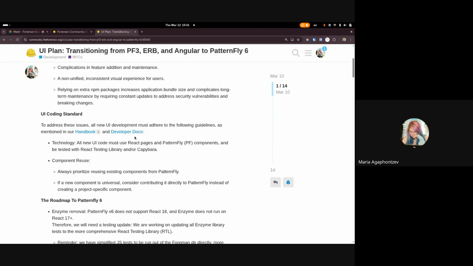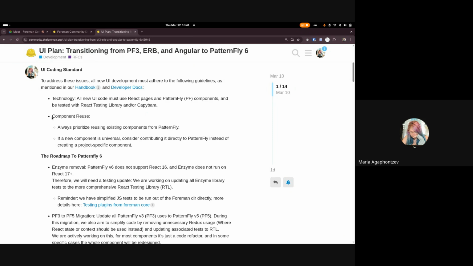Basically, all new UI code should use React and PatternFly, specifically PatternFly version 5. We should be testing those with React testing library and Capybara, which is what we're doing now with our new components. If somebody wants to write their own plugin, we ask to use these specifics. And we try to reuse PatternFly as much as possible.